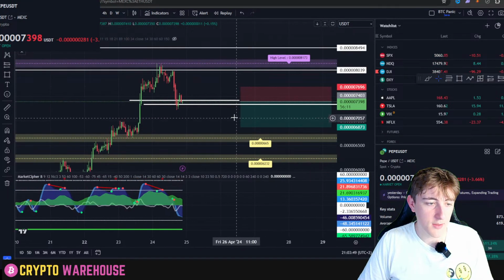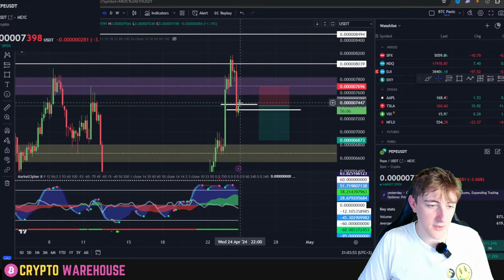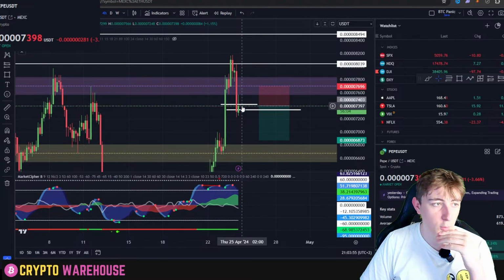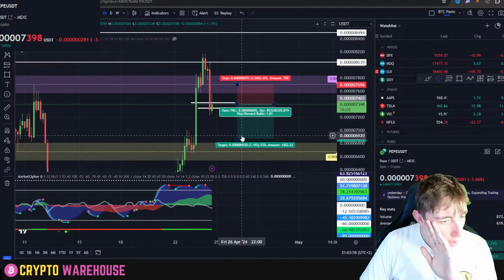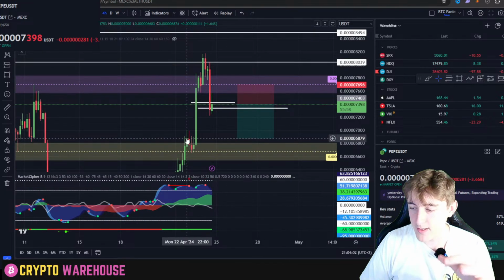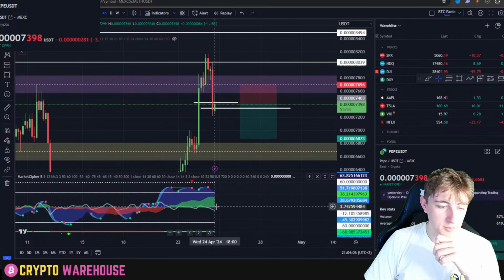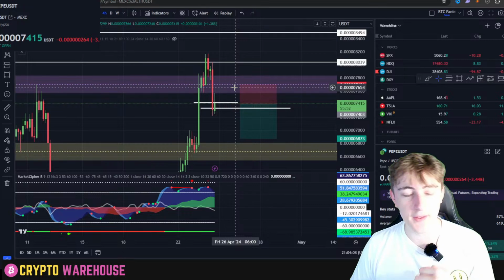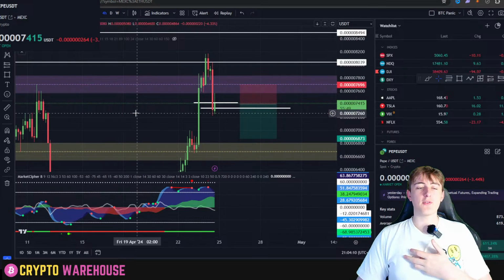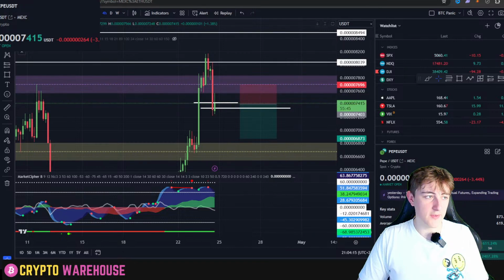Like I said, I think we are probably going to come down a bit. As you can see, we're already differentiating from the line I drew anyway. If we had some sort of support, it would probably be towards 6879, 6880. But again, on the 4 hour, pretty negative. On the 1 hour, pretty negative. So within the next 12 hours, 24 hours, probably some sort of negatives for Pepe, coming down maybe a 7% move, especially with what's going on right now.